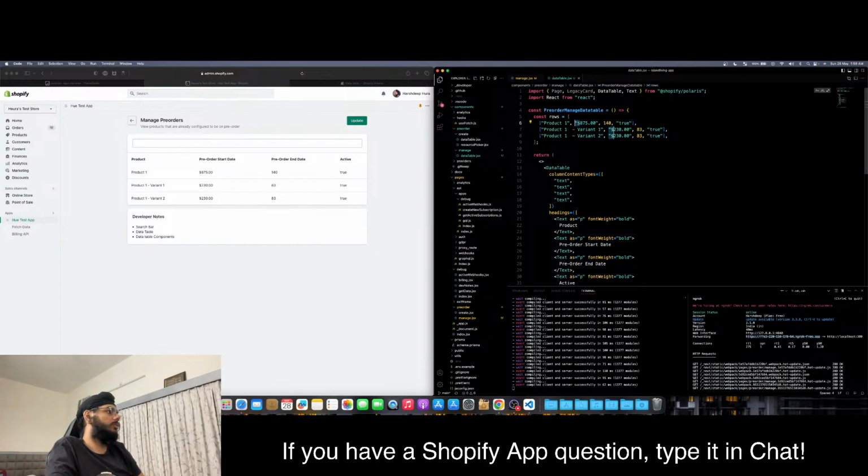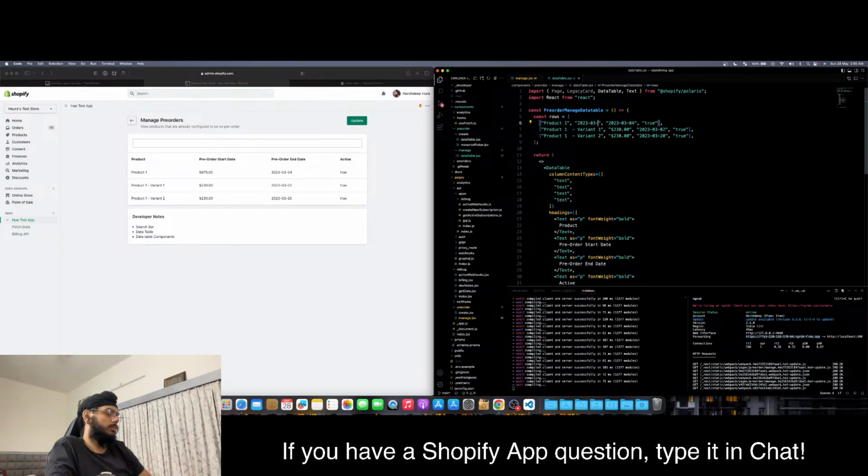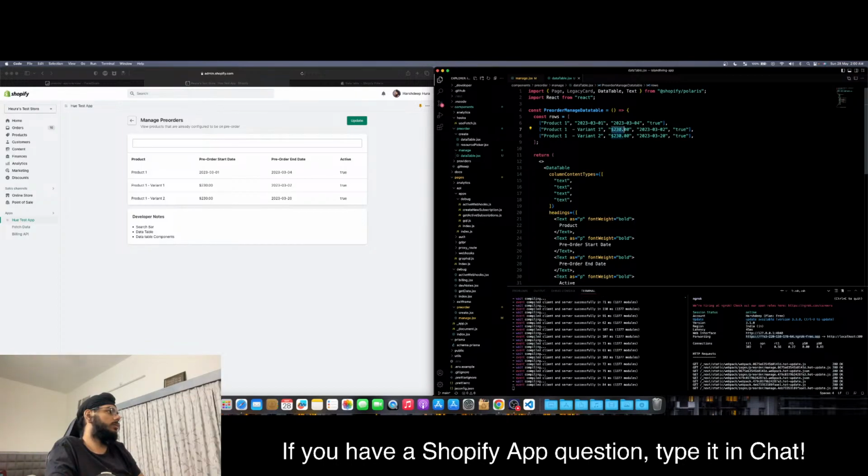Now because the dollar sign is there, I can convert this to this. 2023-03-04, 02:20, $301. Let's just make it all 01.